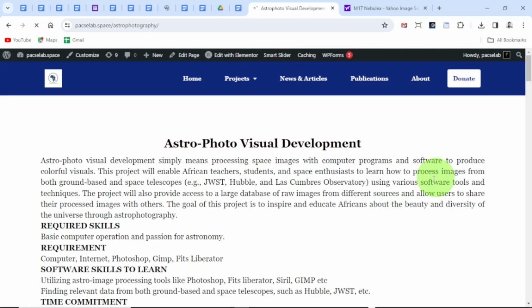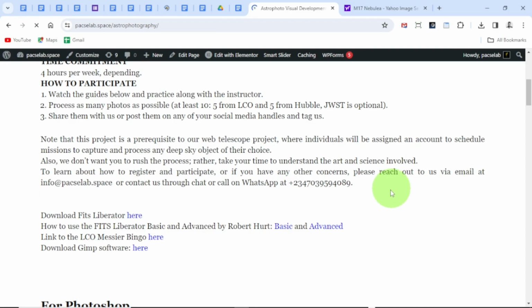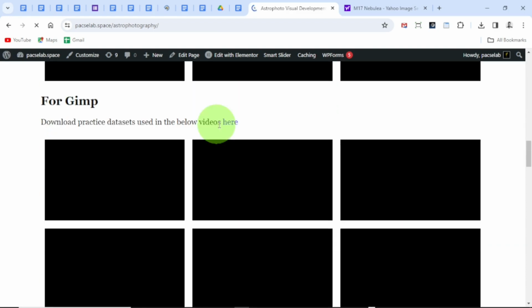Then you begin to scroll down to the GIMP section. So here it says download practice dataset used in the below videos.